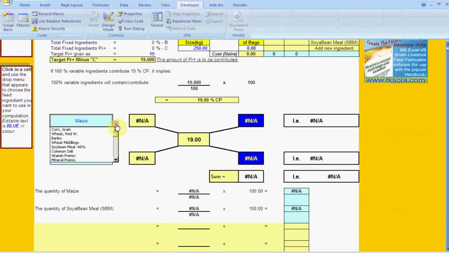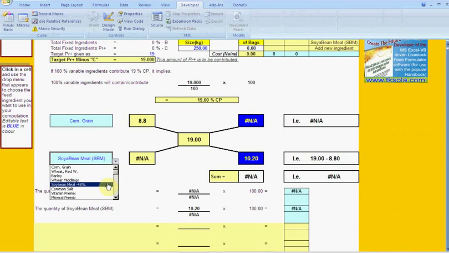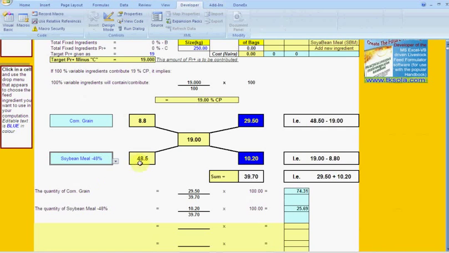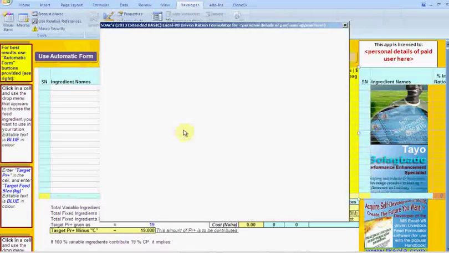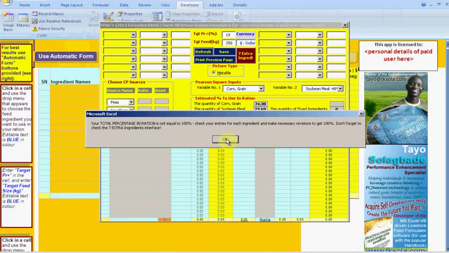First of all, before you start using the application at all, you initialize it with data from your own ingredients that you've loaded into this update settings table, the feed ingredients table. So I'm choosing Solagbade. This is just like a default, just to allow me to load the form, because if you don't do that, you get an error message when you try to run the form. Now having done that, the only other thing you want to do is, I have an intention to only use 2 protein sources, and right now we have an entry that says add new ingredient. That's the third one. What you do is you load the form, and it will tell you it's not equal to 100%.